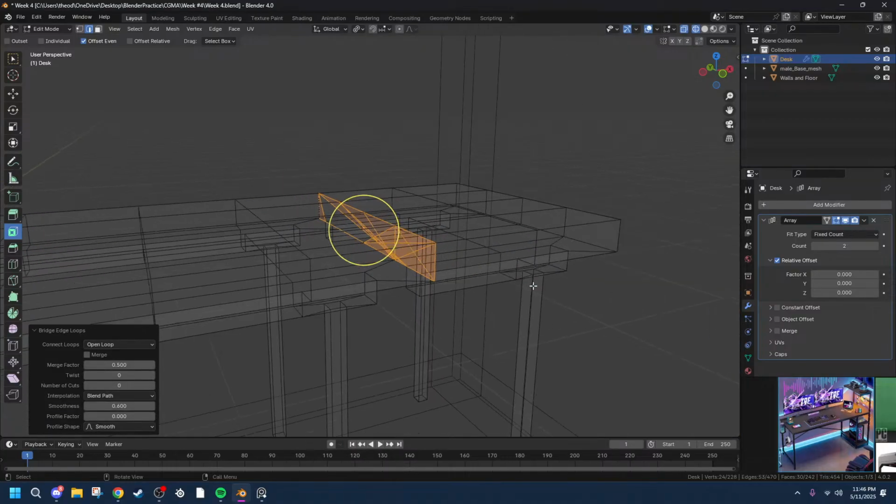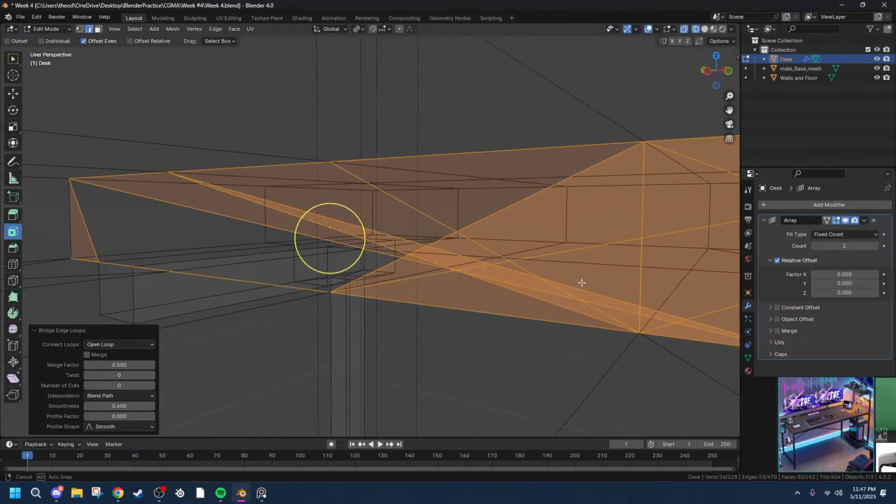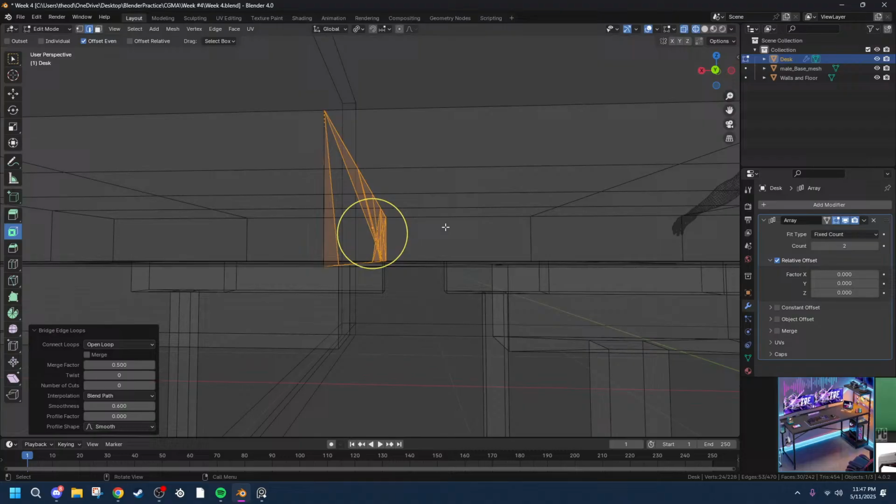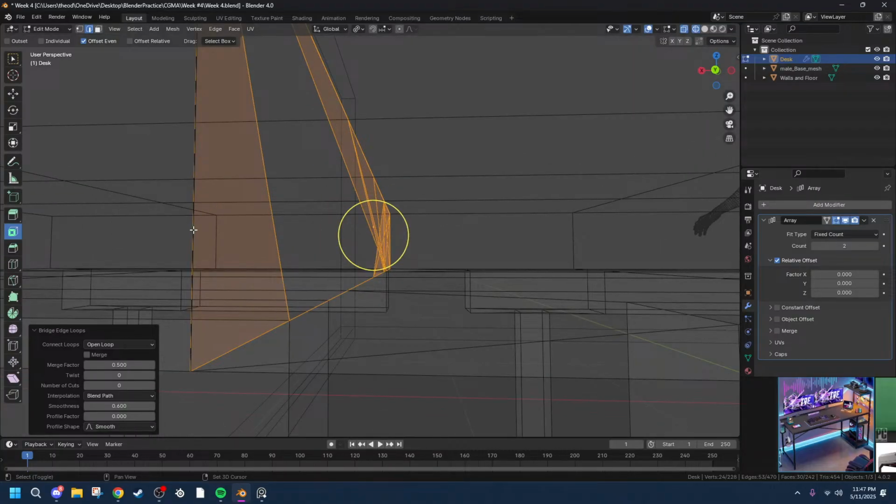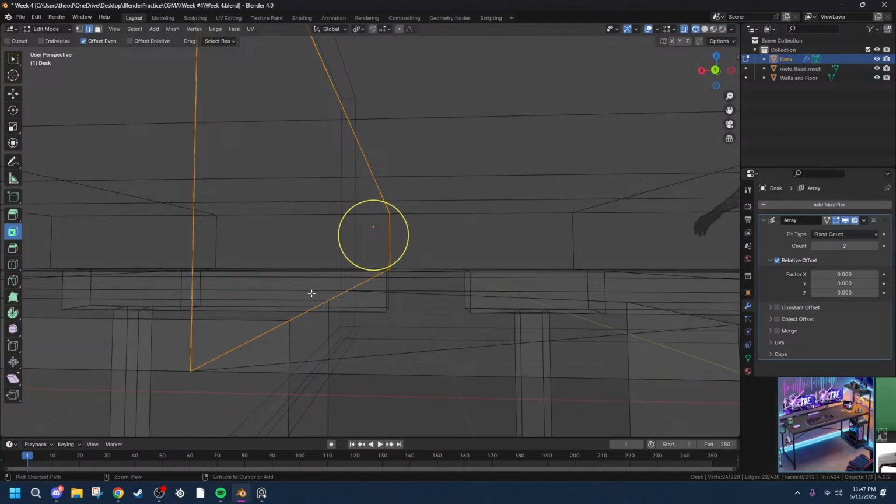Bridge edge loops. Why does it keep doing this to me? It's like it hates me. Oh, I see.